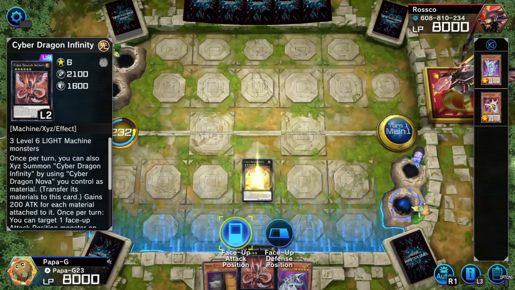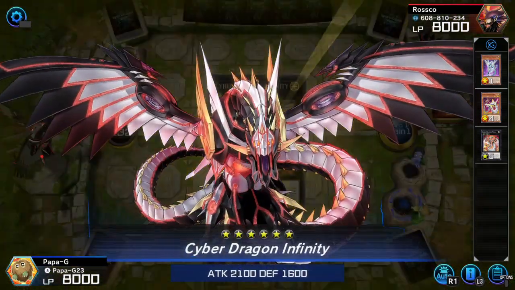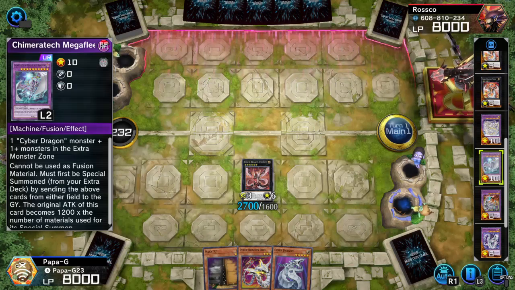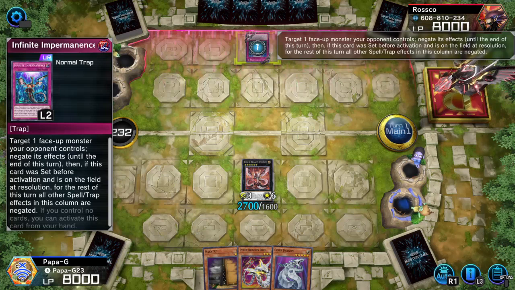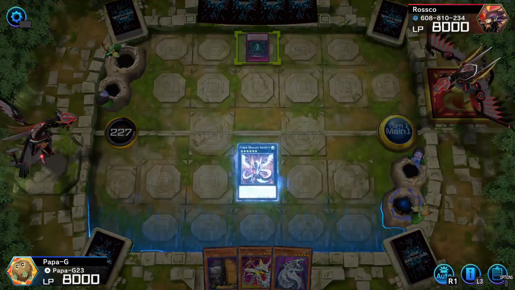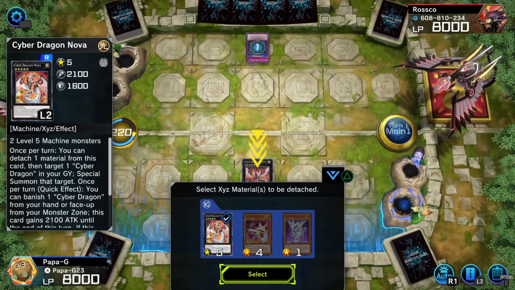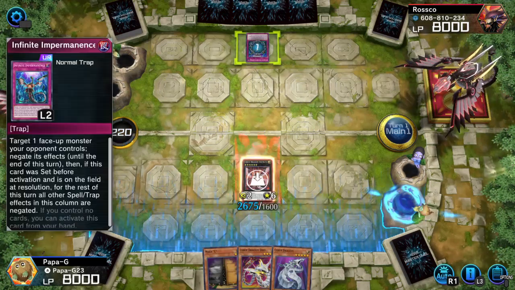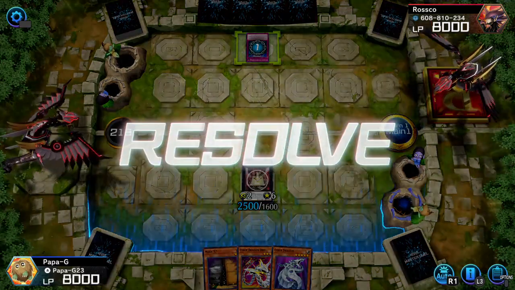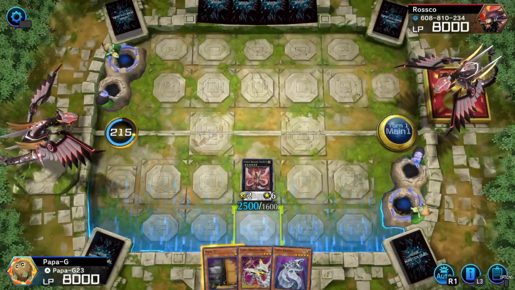And knowing he probably plays the same deck as me, I will not be putting this in the extra monster zone. Because of a little card called... Is it Chimeratech? I'm terrible with names. Where is it? Chimeratech Megafleet Dragon, there we go. Oh, Imperm. I can negate the Imperm. You know what? That's 2100. I'm going to send that to the grave, because the Imperm is going to be an absolute bastard. And I think I'm good. Let's see what happens.